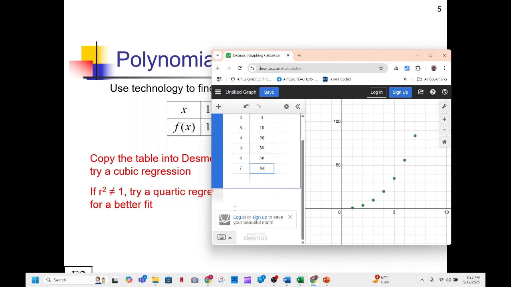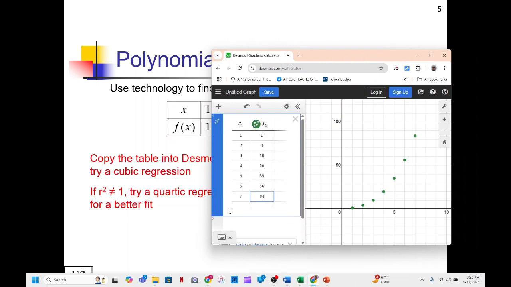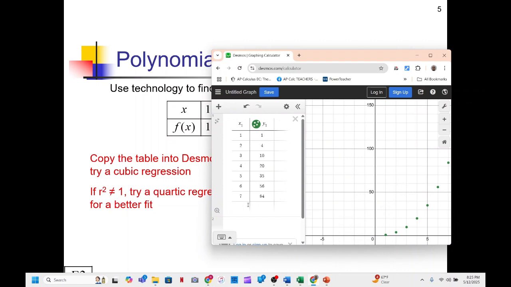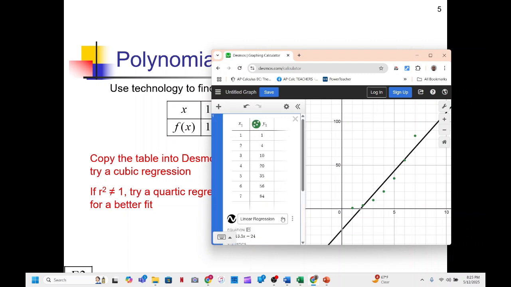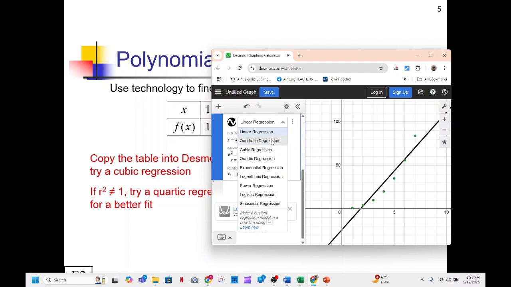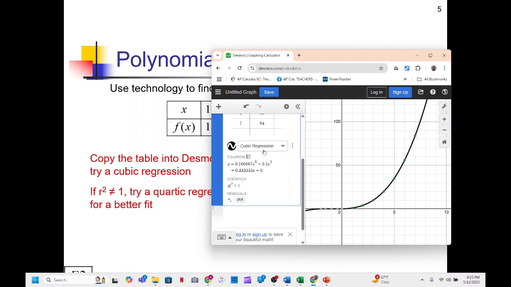So what I'm going to do is, well, I already did a zoom fit earlier on this thing, but if I weren't all zoom fitted, I could press this little plus magnifier button and get a nice window on that. The more important piece of this, though, is going to be this button up here that does our regressions. Now, we've done linear and quadratic regressions before. This is the same idea, same button, only this time in the drop-down menu, you'll notice that below quadratic regression, we have a cubic regression, which I'm going to do.